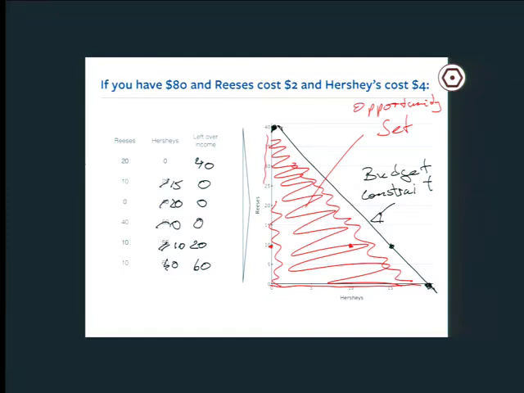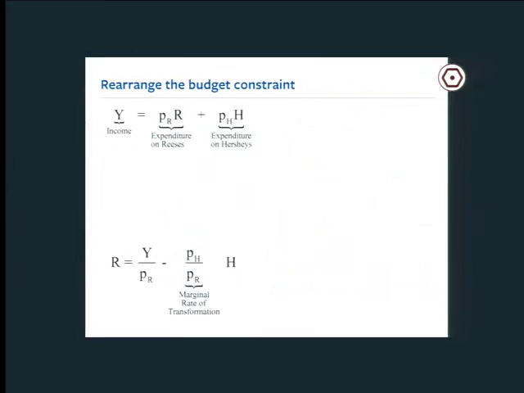All right? So this is our characterization of scarcity. You wish you could consume up here, but you can't because you don't have enough income. Scarcity constrains you to possible bundles on or below the budget constraint. So this is how we're going to model scarcity. Okay, there's something cool hidden in the budget constraint.